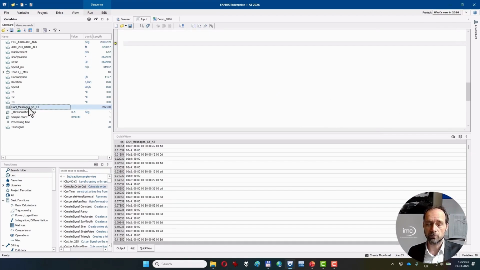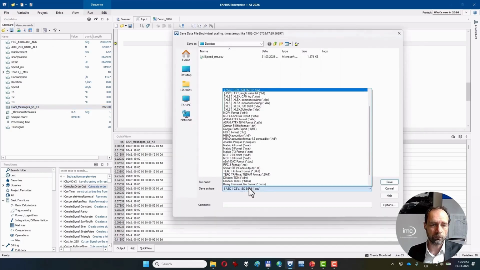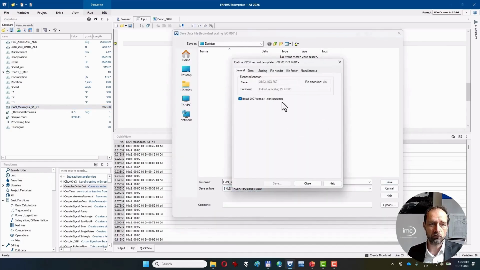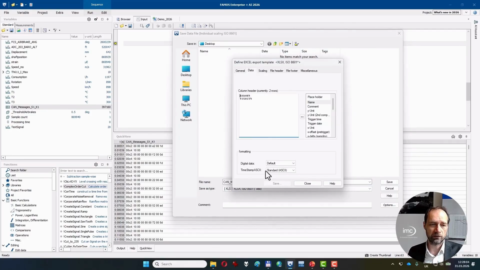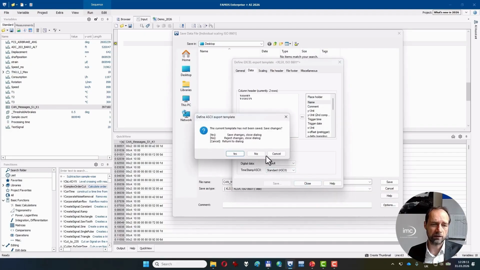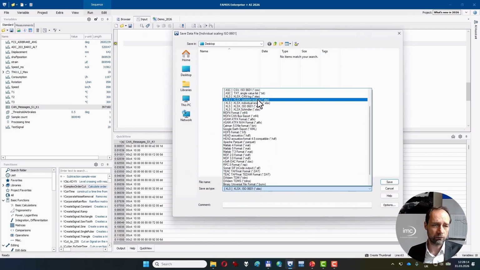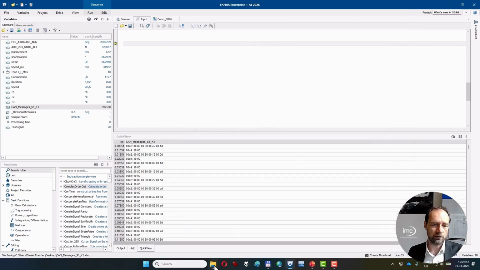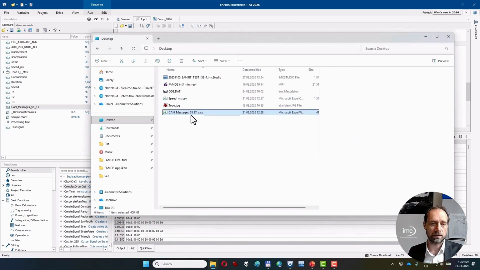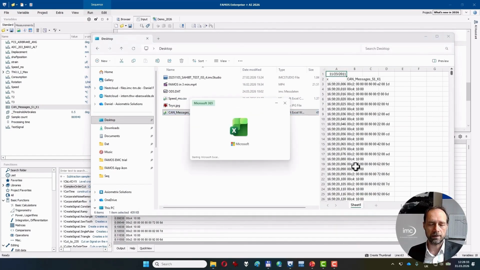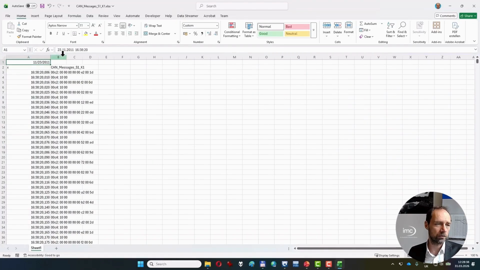Even it's possible now to export canvas logs. So normally inside FAMOS they look like this. Exporting them to Excel was not properly possible so far, but now I can do this. The options to do that have been expanded. So here I can define whether this should be exported as canvas messages, standard ASCII, and so on. And therefore I can select, for example, something like this, save this, and see that it pops up here and shows in a nice readable way in Excel that I can, of course, even use for filtering.